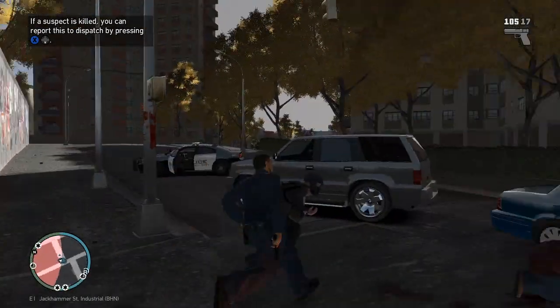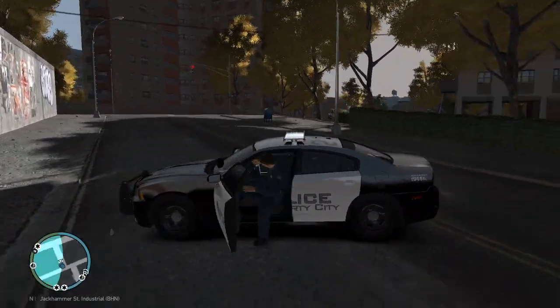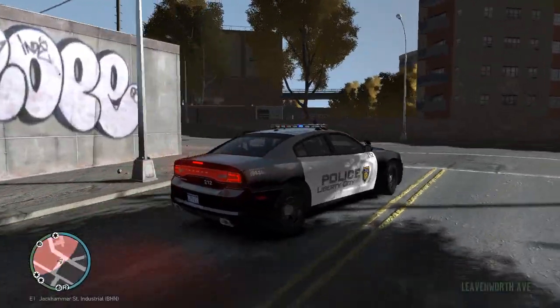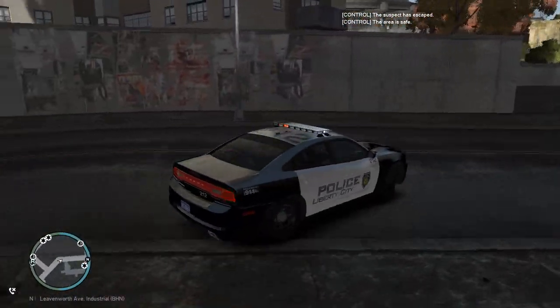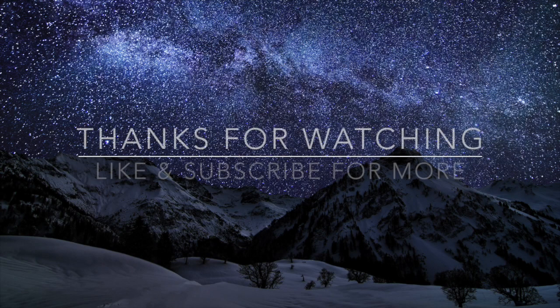Alright, looks like there's one more. Looks like there's one more suspect. Go ahead and run over here and see if we got anything. Alright, looks like he escaped. So, we're gonna go back, see if any of the bodies are still left. If so, we're gonna go ahead and call for a coroner. Wow, that was awful.